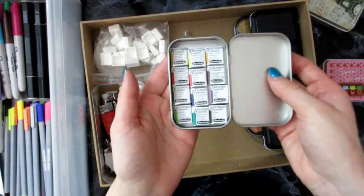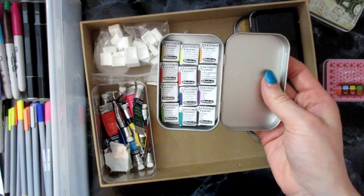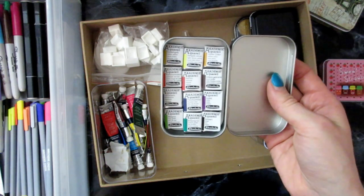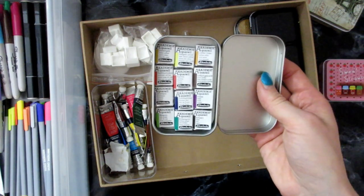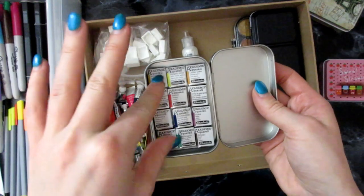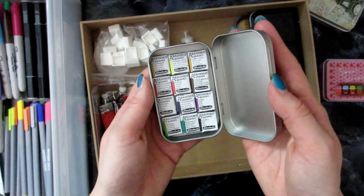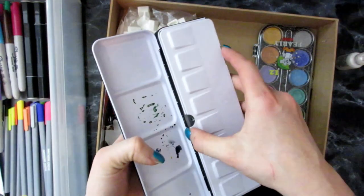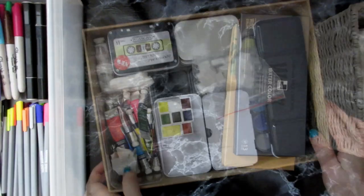This is a palette I'm giving away. While I was doing my Christmas calendar, a lot of the colors I got — about half of them — were duplicates, which I was expecting because I already have most of the basic colors you need. But there were a few I didn't have and I really like the additions to my collection. So there's an entire Schmincke Academy aquarelle palette that I will be giving away. What else? This is the Winsor & Newton palette — it can stay for now. So that's that drawer.